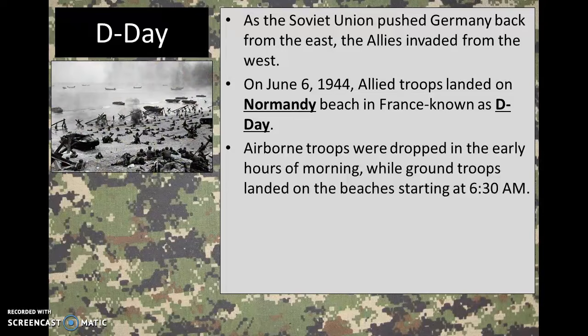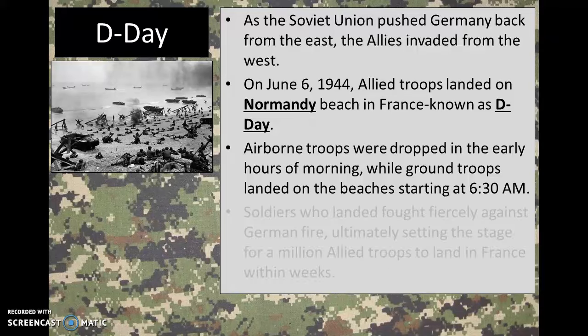on June 6th. So there's a picture of the Marines who landed on Normandy Beach. You can see they would come in these transport boats. They would storm onto the beach, find some cover, and try to advance and get any kind of hold inland, while the Allied paratroopers who had been dropped were looking to work their way towards the beach to sort of surround the Germans and force them out and set up some sort of control in France.